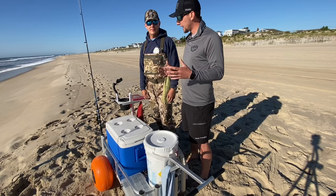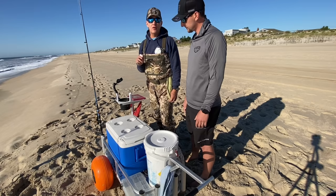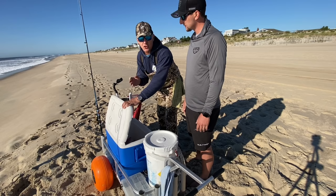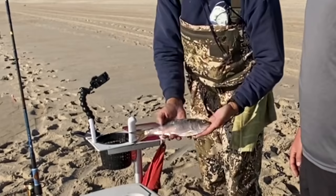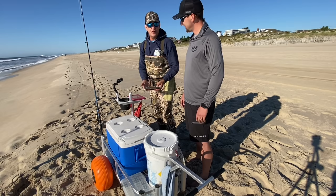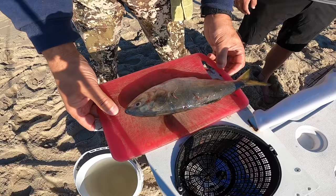Now we're ready to get to our baiting section. What kind of bait are we looking to bring out here? Basically two types of bait: bunker and clam. Clam did very well this spring, but bunker is also a very good bait. In the fall, bunker is the key bait to use. Always try to get fresh bunker, but frozen bunker is usually frozen while it's fresh, so if that's all the bait shop has, get the frozen bunker. Both a bunker head and chunks of bunker work very well.